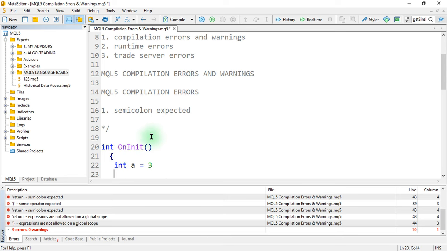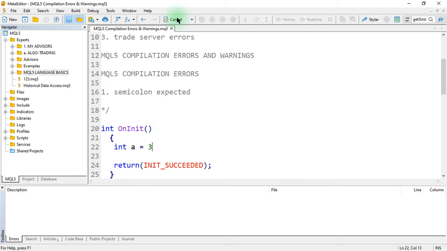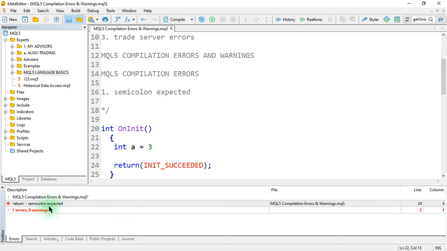So from here now, yeah, exactly what I did really want. So if we forget the semicolon and we compile, we get the semicolon expected error in this case. So to take care of that one, we can have a is equals to 1. Then if we compile, we get the semicolon expected error. So from there we can have a semicolon to take care of that kind of error in this case.